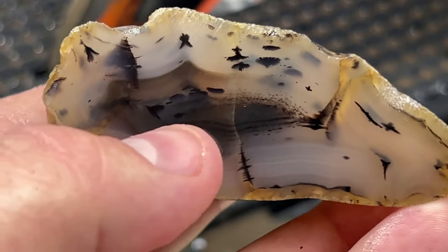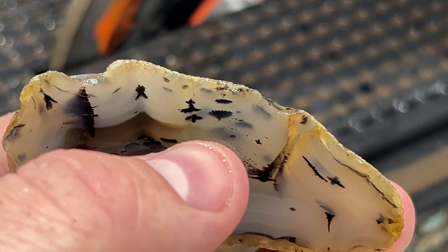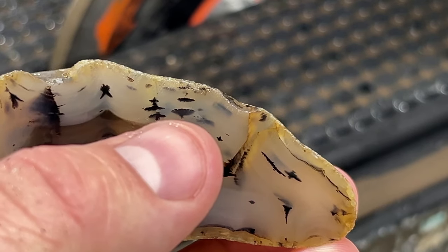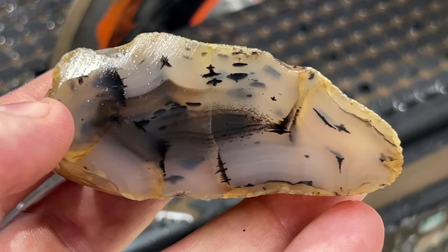Looking for scenery. This looks like a hill right here. Top of a tree. And there's a lake or something here. I don't know. And then like right over here you got this like alien spaceship that's coming down to check out the Rocky Mountains or something. I don't know. Anyway.